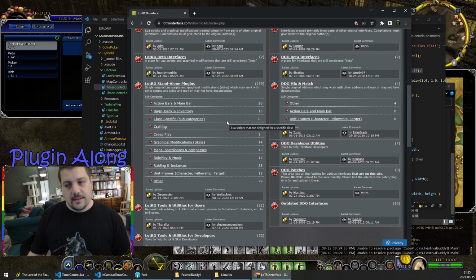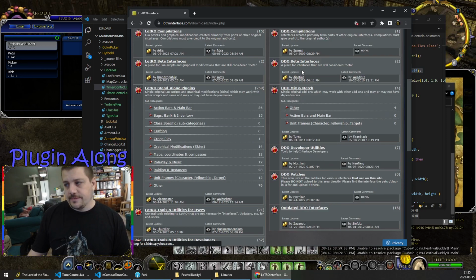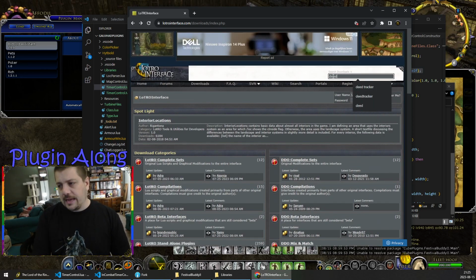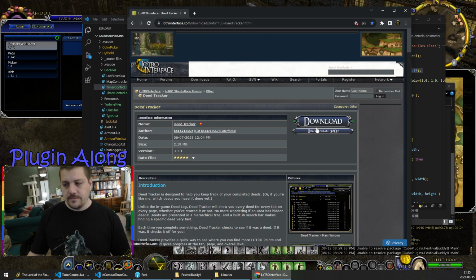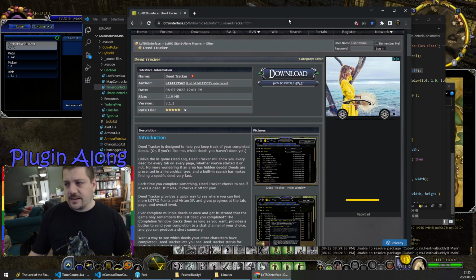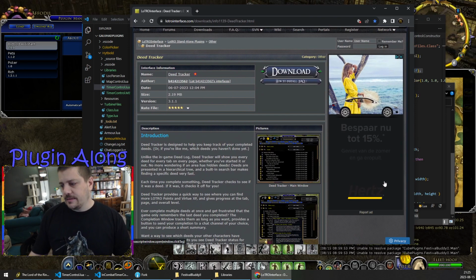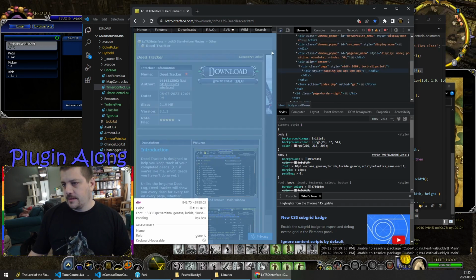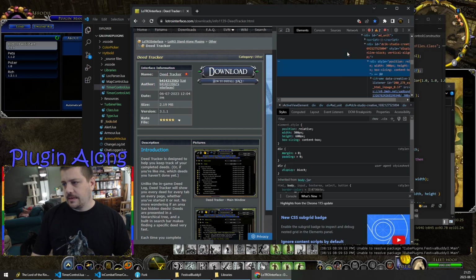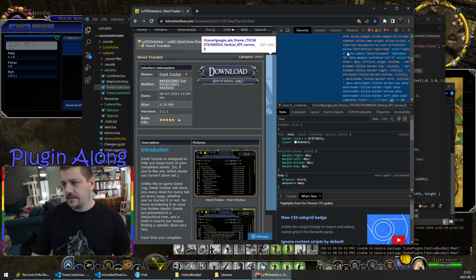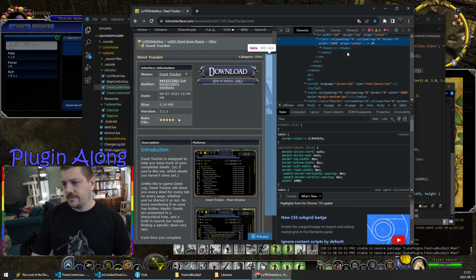And so within this, you can go and manually install stuff. A lot of plugins will have instructions for how to do just that. For instance, in the Deed Tracker plugin, my goodness, so much stuff.